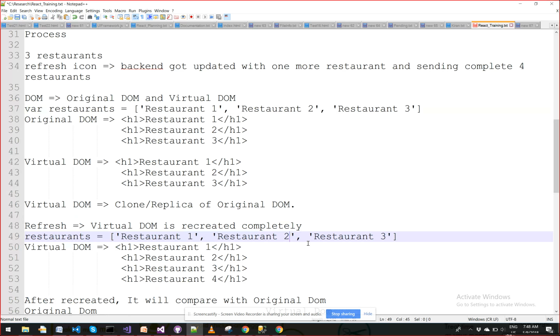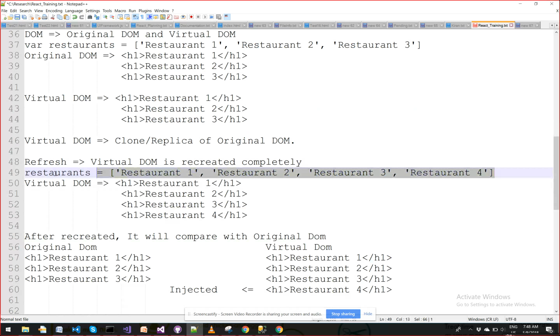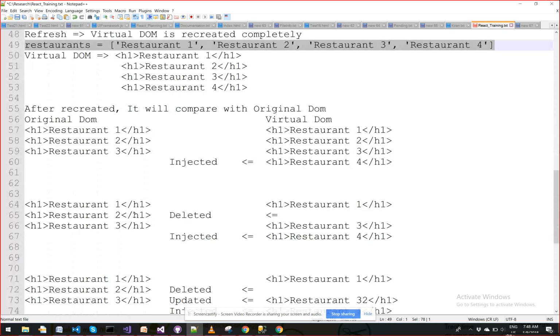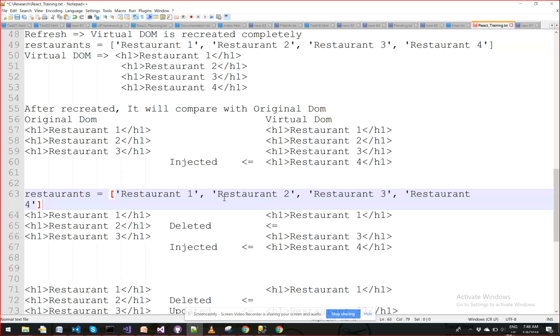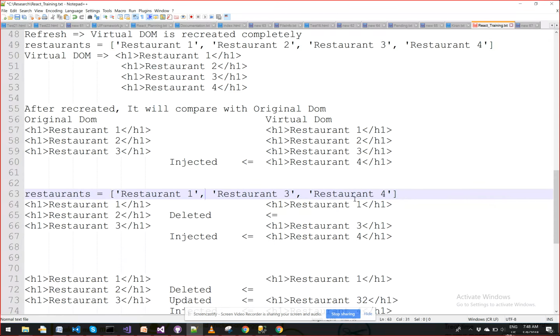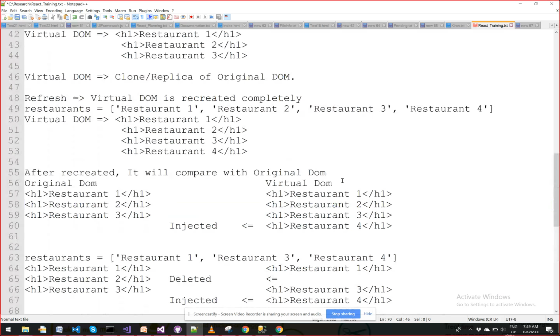I just need to update this variable to this structure. I need to change the value. That's it. If I change the value, the screen refreshes automatically. I don't need to manually write any code for refreshing the screen. So in this case, assume restaurant 2 is deleted. Assume restaurant 3 is changed to 3. Any questions?